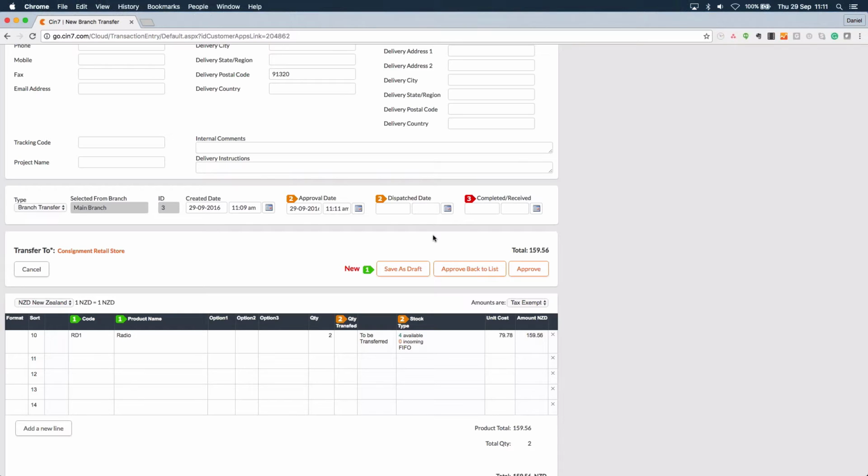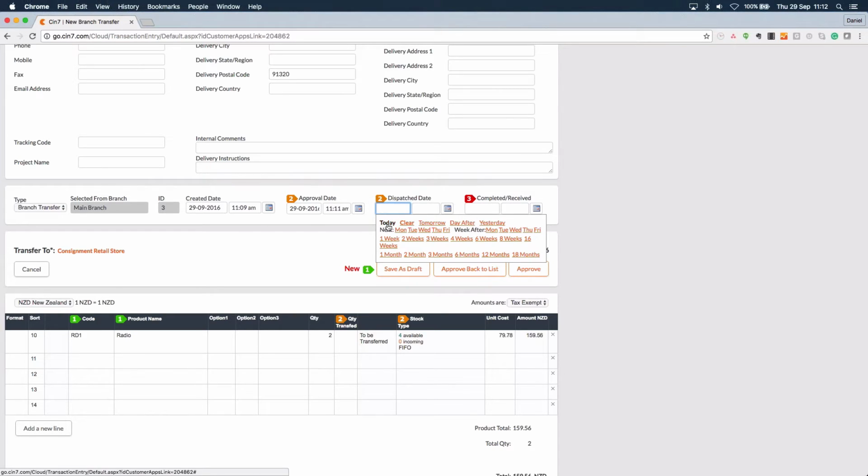For my consignments, however, the important thing is that we are unable to find out whether the consignments have been received. We're sort of treating it like an order, so we're sending them out into the world to our customer, and we're assuming that they've got there. So for us, we don't need to go through that process of dispatching and completing. We could probably more than likely do it all at once.